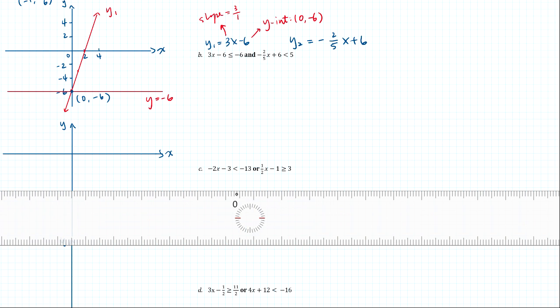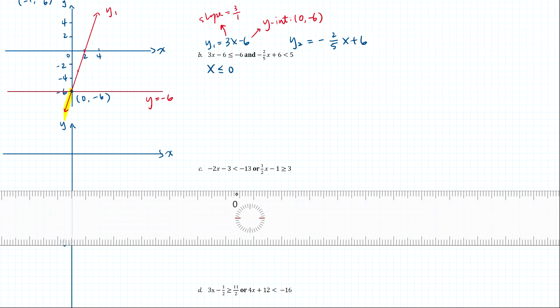0, -6. Again, to solve it, that means I only need the x-coordinate being part of the solution. If I want the graph to stay below -6, that means I'm looking at this part of the line over here. So to write out the solution for the first inequality, we would get x is to the left of 0, or x is less than or equal to 0. You can see this will be consistent with what we get if we were to solve symbolically over here.